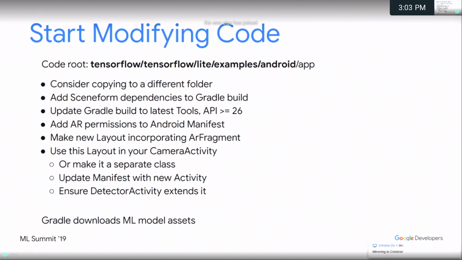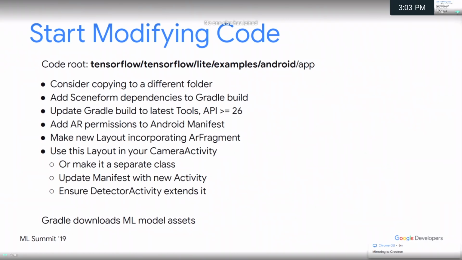It's important. So besides doing this, you'll add your SceneForm dependencies to your Gradle build. So how many of y'all, our Android developers, use Gradle? Oh, wow, okay. So I'd say this is definitely more than in Cambridge, so that's good. Anyway, Gradle is basically your build tool that you use to compile the Android app, and adding a SceneForm dependency is just a little one-line insertion of what SceneForm is, what version you want, et cetera. So it's pretty straightforward to do that. And of course, upgrade your Gradle build to the latest build tools.